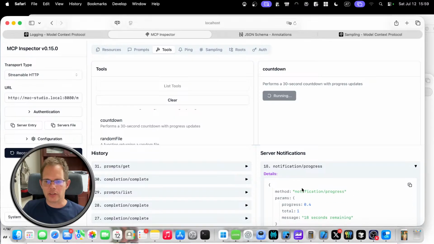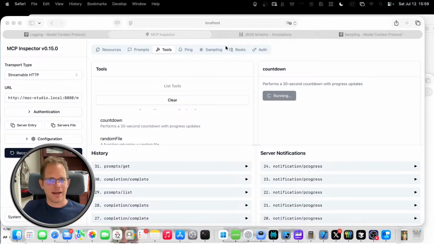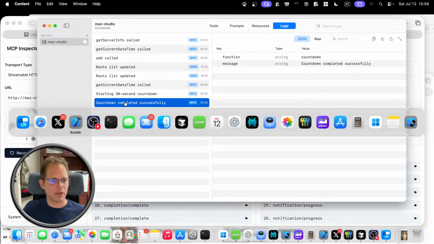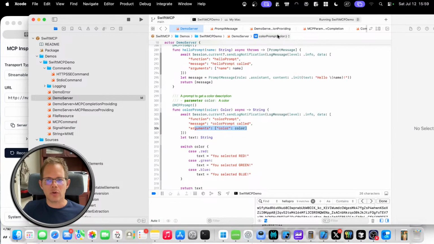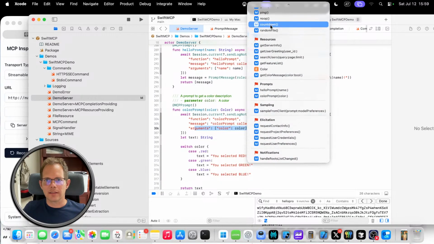Oh no, actually these are progress notifications. I confused myself. What you actually have are the start and the end message here, which are just normal notifications. Let me show you again how they are sent. Here's my countdown.